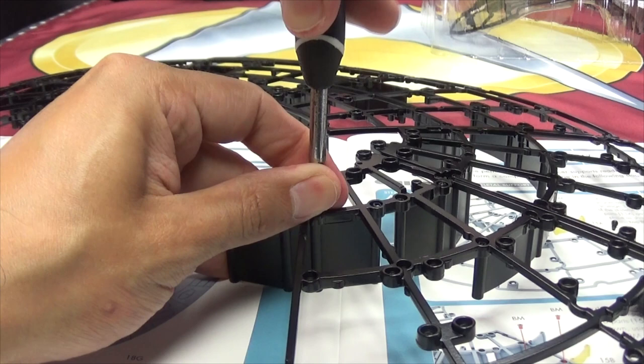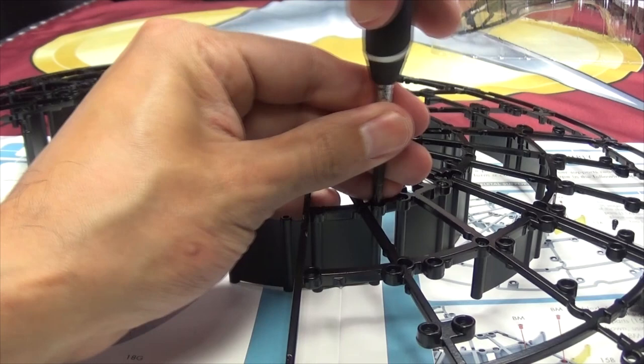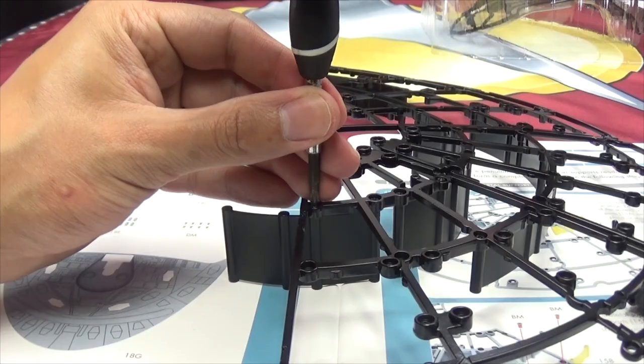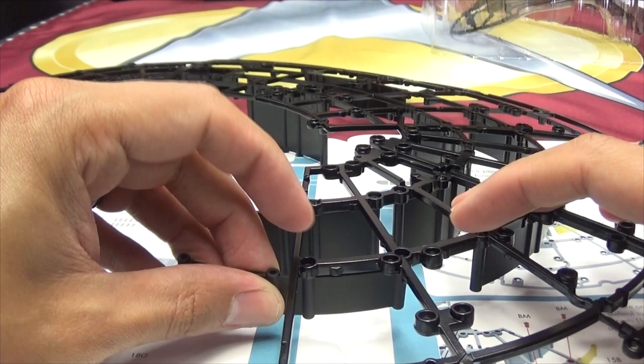Things will get done, and they will get done. You know why? Because that's how things get done. That's how everything gets done. By getting it done. Yeah. So a little bit of wiggle there. There we go. And now this one is going right here. Yes, it is.